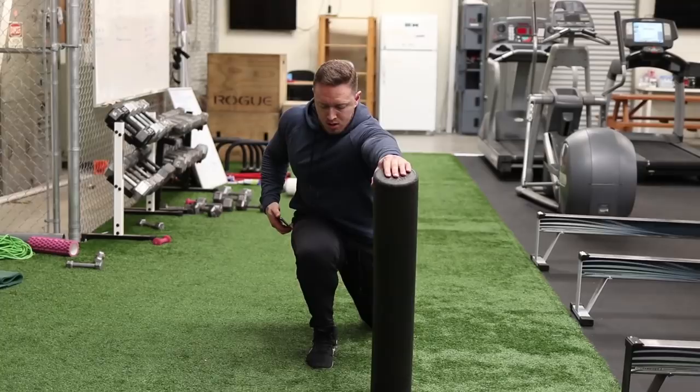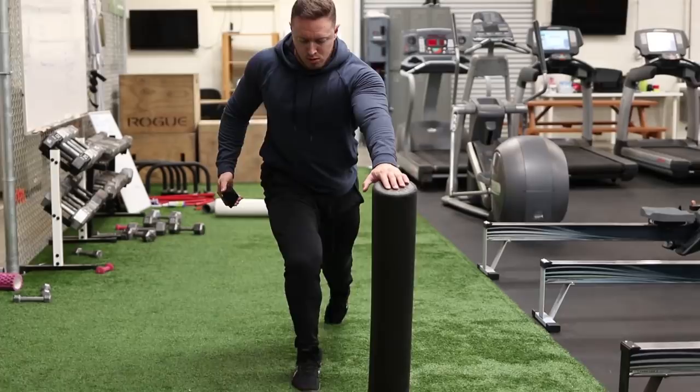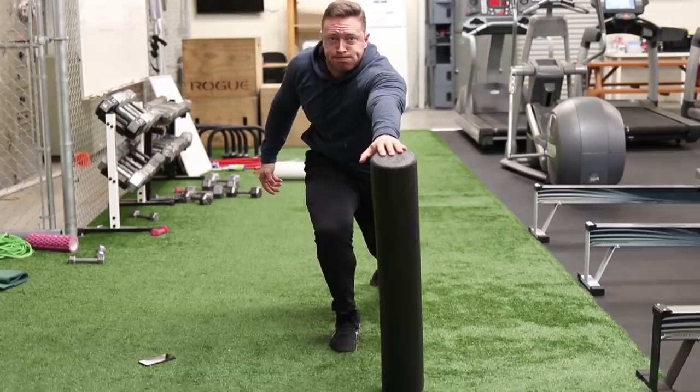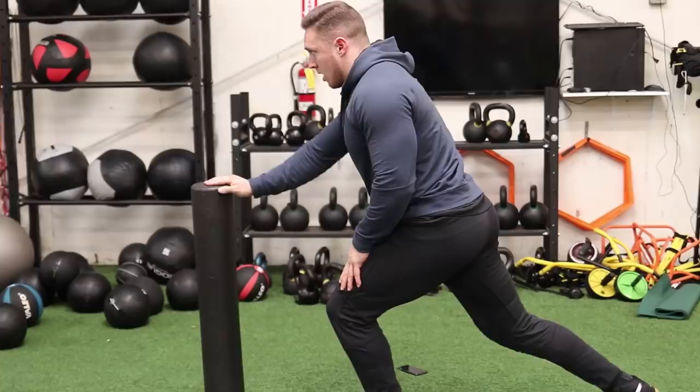What you'll notice here, this is a theme of things that I'm very bad at. Same thing here — I'm doing a split squat. I'm trying to keep my knee stacked over my toe with my toe pointed completely forward, and I'm trying to reach with the opposing arm, trying to get a lot of spinal rotation, scapular protraction, and a ton of adductor activation. I'm essentially doing things I'm very bad at.